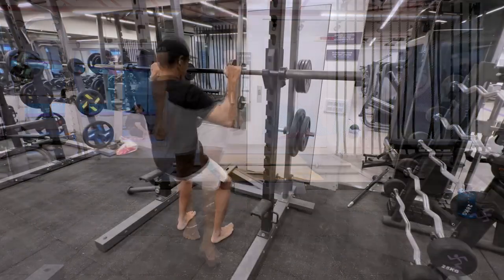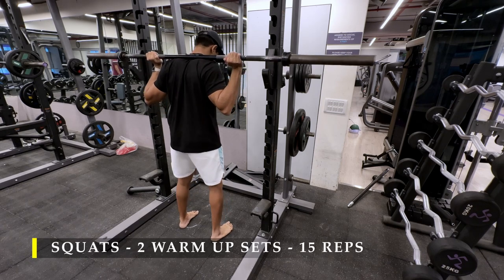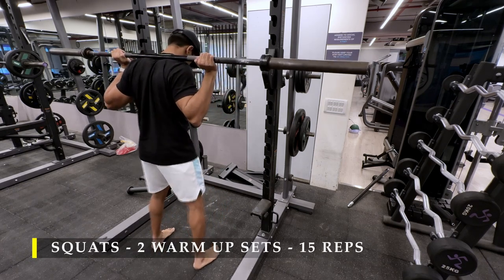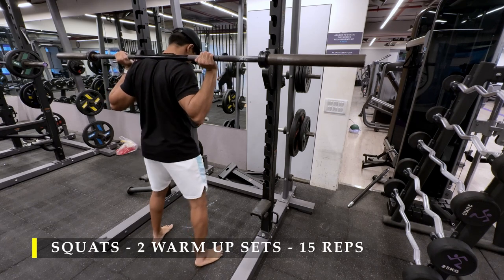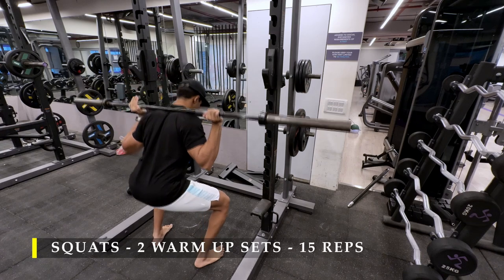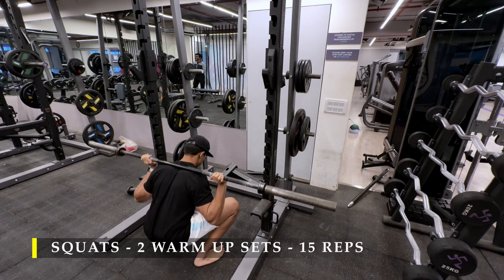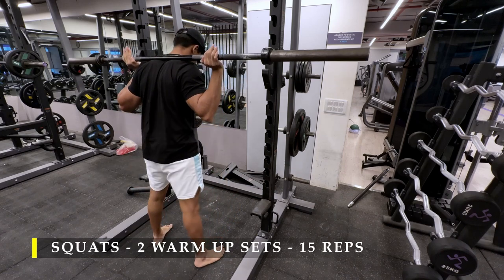These are the few exercises which I always prefer to do. Currently I'm trying to improve my strength in terms of deep squat, so I have a great amount of strength built up in my hips, my glutes, and overall the entire lower body. Squats are the best way I know to build strength.